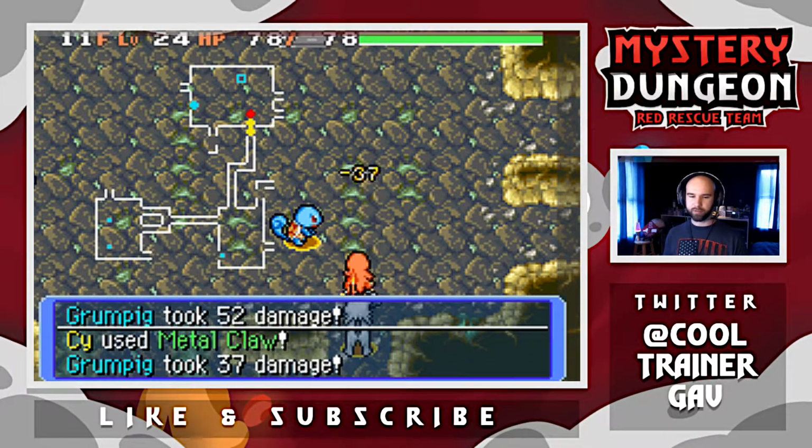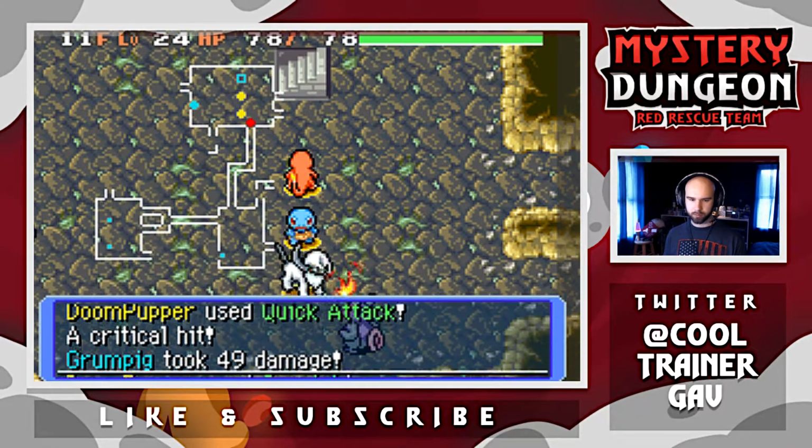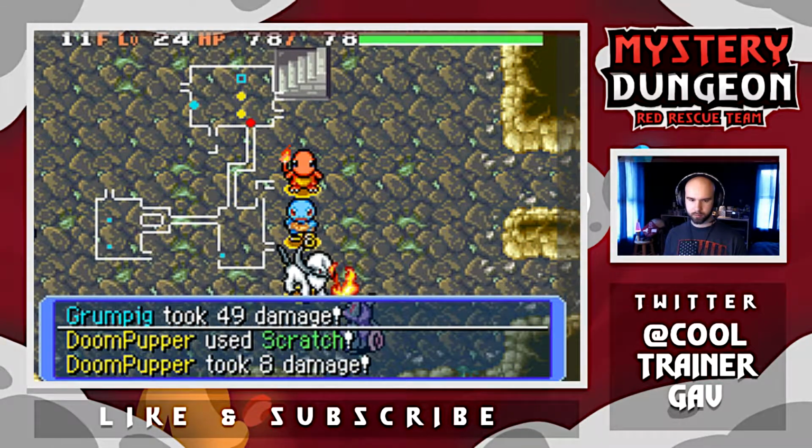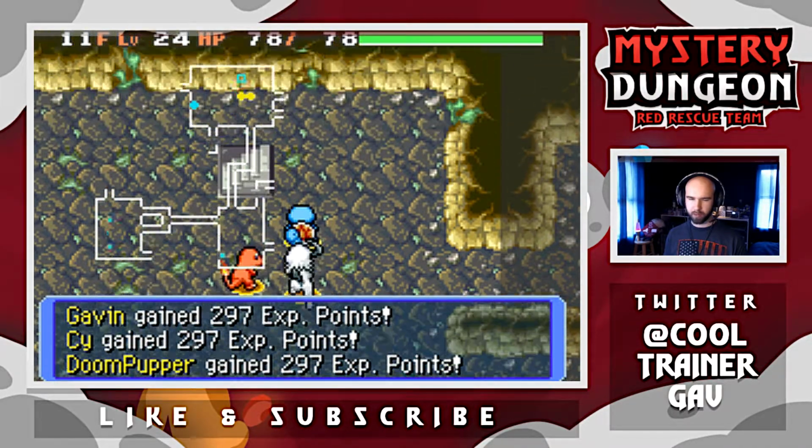Does Psywave normally affect Dark types like in the normal games? Interesting.